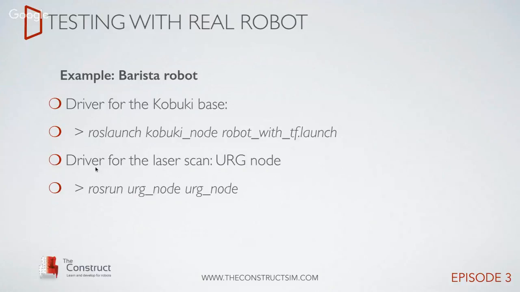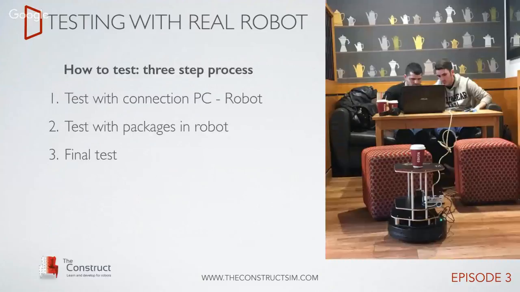Now I also have to access the laser scan. In our case, it's a Hokuyo laser that works with the URG node. So if I run this, rosrun urg_node, then I will get access to the laser. And that's what I did. Well, not only myself, the team. What we did is to launch those, and once we tested that this worked, we created a single launch file. Okay, so we have that. Then we have access to the hardware of the robot.